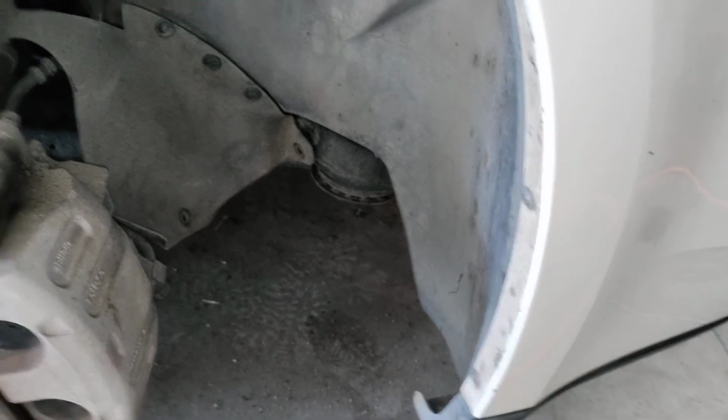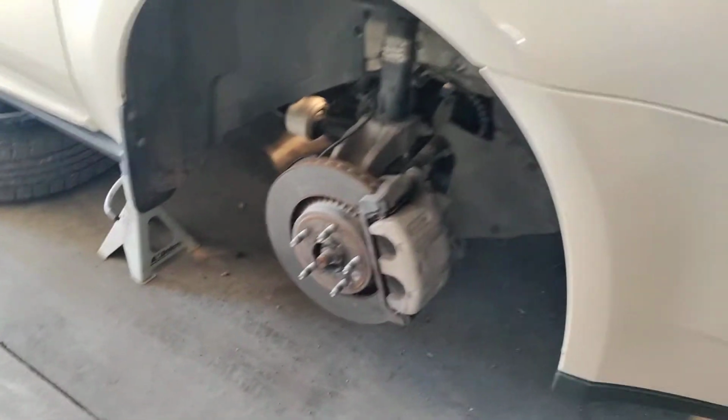Now we're going to get in here, and I'm going to opt to remove at least this rubber flap here, because we're going to eventually have to get in and remove the crankshaft bolt and all that other stuff. We may remove the fender well, I'm not sure yet. Bottom line is get it jacked up and remove your tire. Now that you've got it in the air, it's also a good time to remove your front shield right here. You'll see this big bracket. Basically, that is for the radiator, and on the driver's side of this bracket is your actual drain, and there's your petcock.